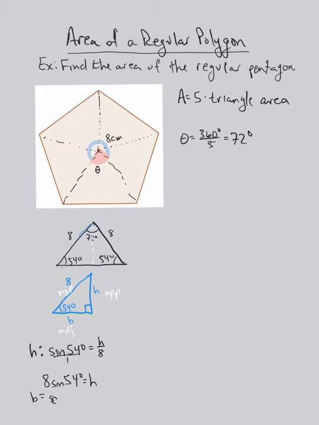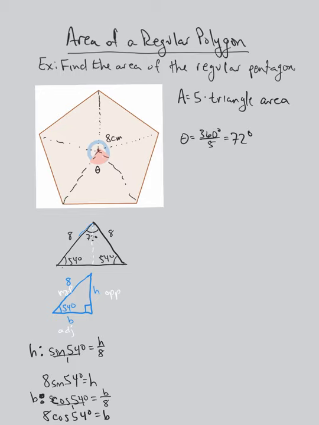For the base B, we're trying to find the adjacent side, so we're going to have cosine 54 degrees is equal to B over 8. We're finding B, I didn't mean to write an equal sign there. I'm starting to rush and I'm being a little sloppy, aren't I? Okay, and so we write this thing over 1. We equate our cross products. We get 8 cosine of 54 degrees is equal to the base.